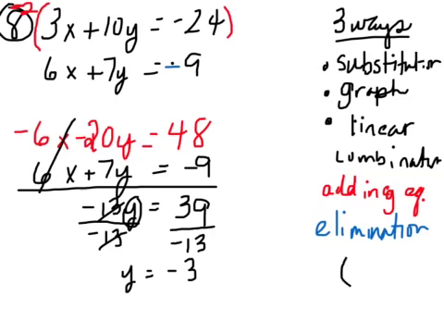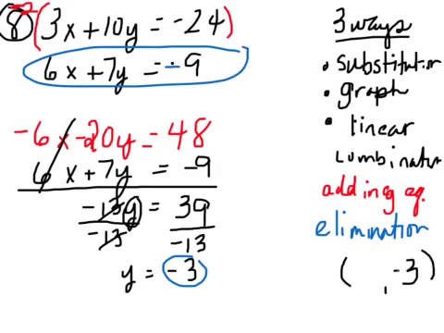So my answer, I can tell already, is going to be a point because I just found part of my point. The part I found is the y part, which is the second part, right? The x's go first and then the y's. So now I need to know what the x is. In order to find x, I'm going to take this y value of negative 3, go up, pick one of the equations, plug it in, and solve for x, because that's what I don't have. I could pick either one. I'm going to pick this bottom one just because I don't have as much junk drawn around it, so it's easier to see.